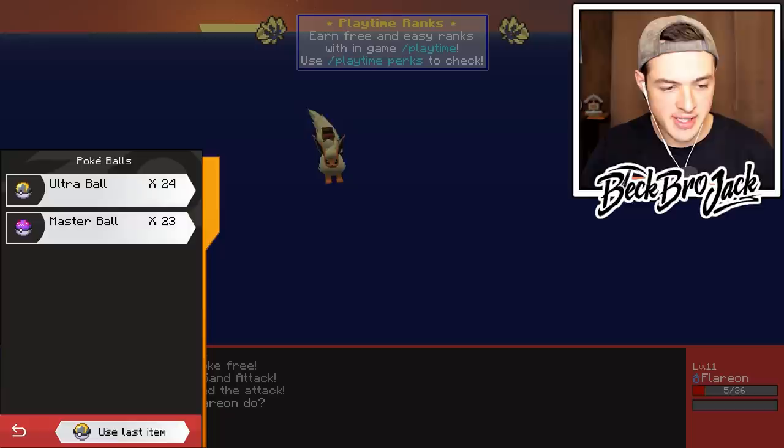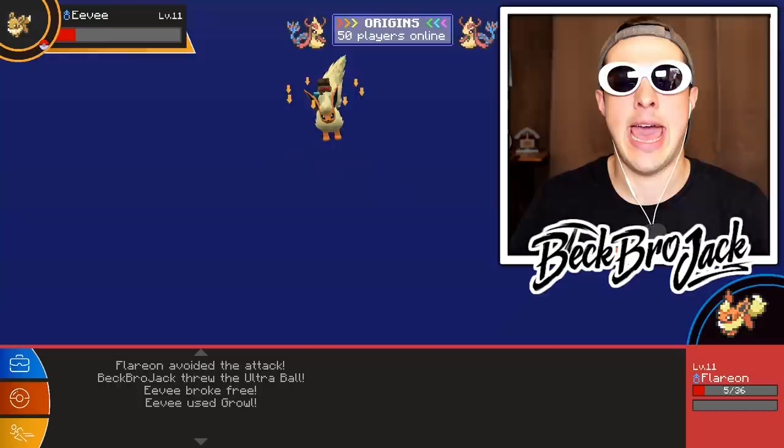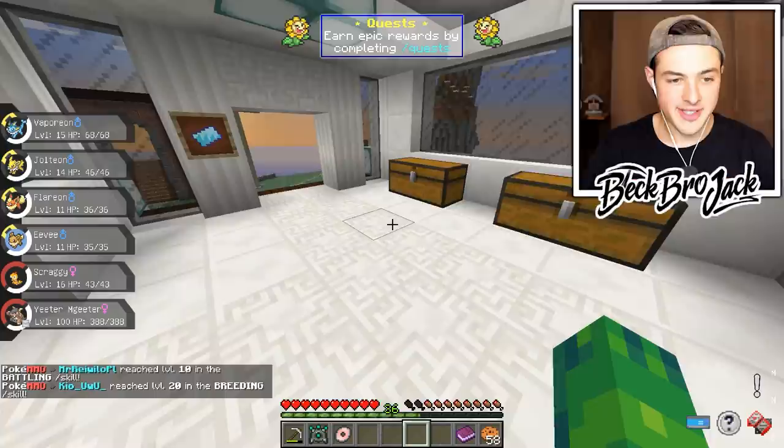by putting on the clout goggles. Come on, how's it breaking free? Yeah, the clout goggles always work. We're gonna save these for later. So the next evolution I want to show off to you guys is Espeon.